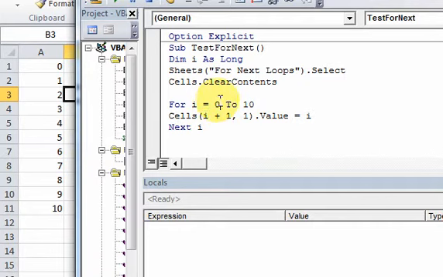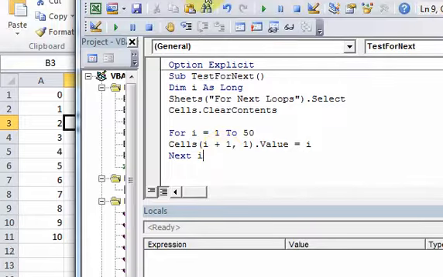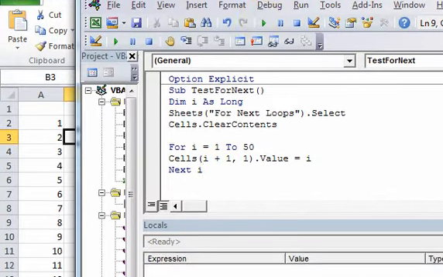So you could change the range, you could change how many times you're going to loop. You could start at 1 or you could start at 0. You could go up to 50 or 150. This is a very simple loop. It's just saying I want to loop X number of times. 100 times, 10 times, 50 times. And if you run it, there you see you're going to loop that many times.